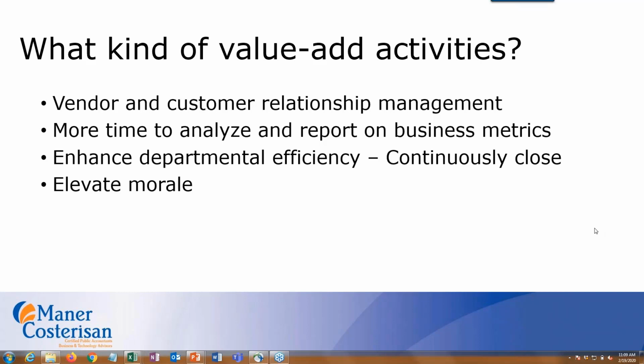So let's say if your staffers had more time to work with your vendors and your customers, you could negotiate better payment terms. Like maybe instead of having net 30 on your AP payments to a vendor, you could negotiate, hey, maybe could you guys give us like a 1% discount if we pay within 15 days, or maybe 2% if we pay within 10 days. If that type of thing is done with your vendors, that would help drive your bottom line and help obviously reduce costs, reduce hard costs as well as soft costs.